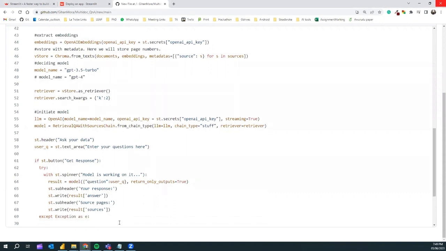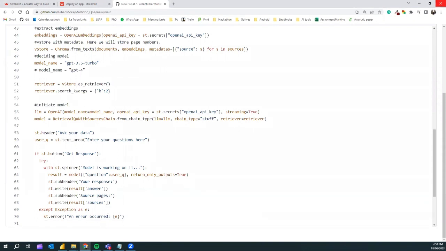So if any error happens, we can give that response again back to the users so they won't be confused. So we can give it with the st.error. And also here I will add a user-friendly comment as well, like this.